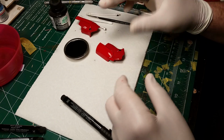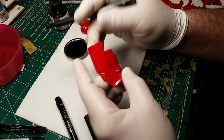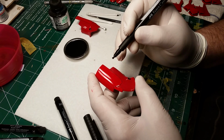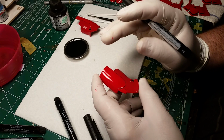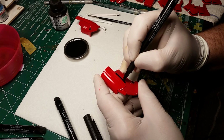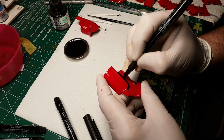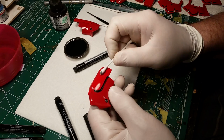You take your pen. Now these have all been clear coated. The decals are done. I have not top coated the decals. Sometimes I don't seal the decals before my panel lines if I don't have a lot of decals or any decals that go over panel lines. As long as you don't get ink all over the decal, you're okay. Now, if you have some decals or a bunch that intersect and go over panel lines, it's a smart idea to go ahead and seal your decals with clear coat again, and then come back and do your panel lines.